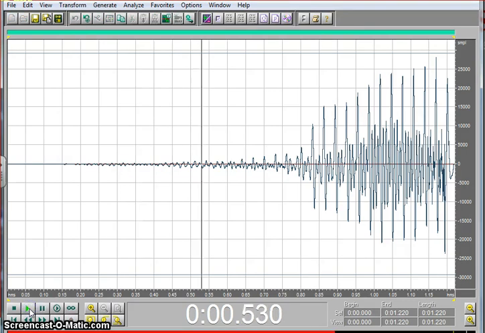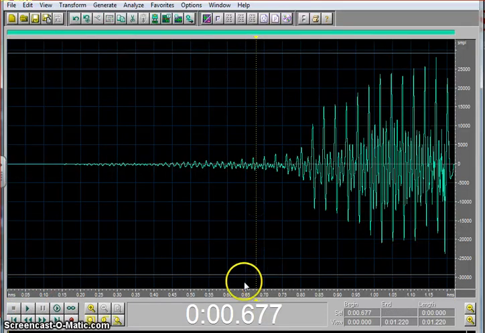So that's kind of cool. It no longer sounds like a percussive sound. It sounds like something that is growing in volume. Anyway, I kind of like that, so let's keep that.